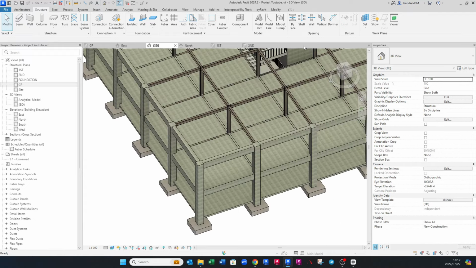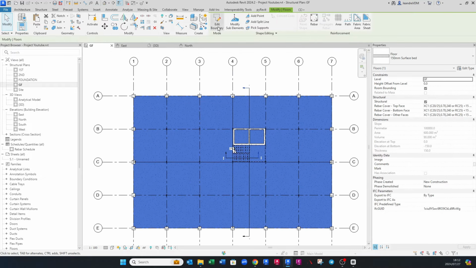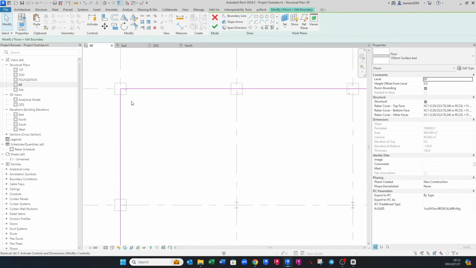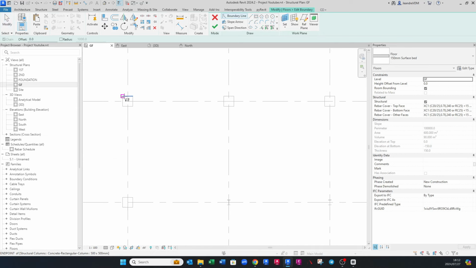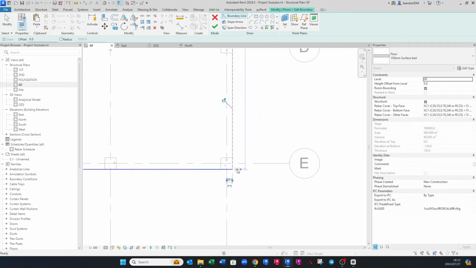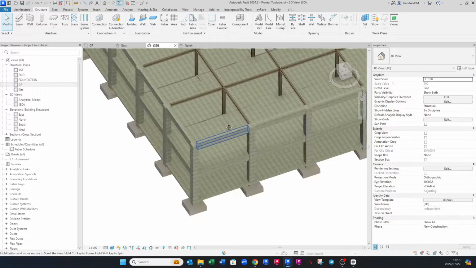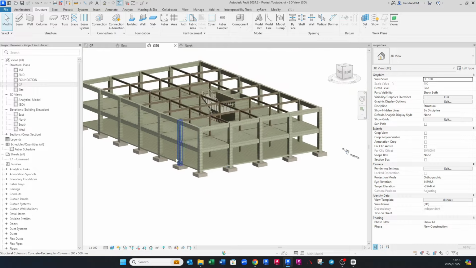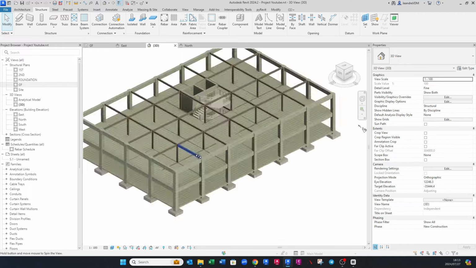I'm just closing some tabs. I always do this just to keep my wits about. So I'm going to edit this boundary. Then what we can do is just maybe delete it and click on the outside of the column just to make it look a bit neater like that. There we go. Let's see the 3D. There we are. Looks beautiful. Okay, so we've done that.